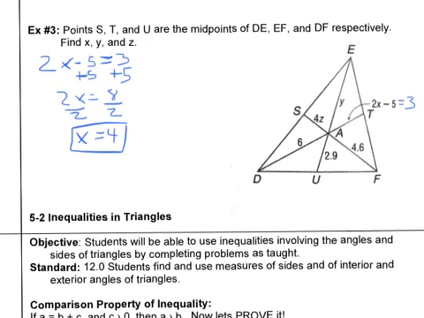On example number 3 here, I already went ahead and solved for x for you. All I did is I said, look, this is the 1/3 part, and this is the 2/3 part. So what you've got to do is figure out, if this is 2/3 and it's 6, that means this 1/3 part would be half of 6, so it would be 3. So I set it equal, did some algebra, and I solved for x. I got x equals 4.